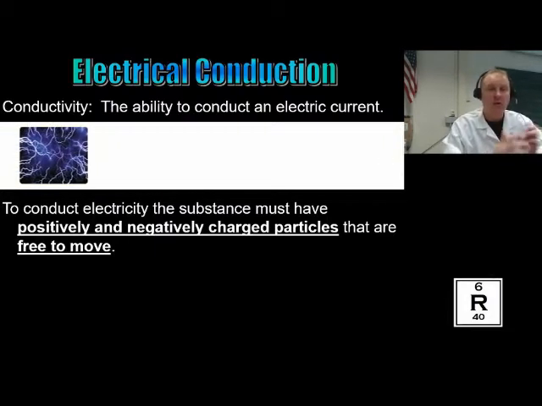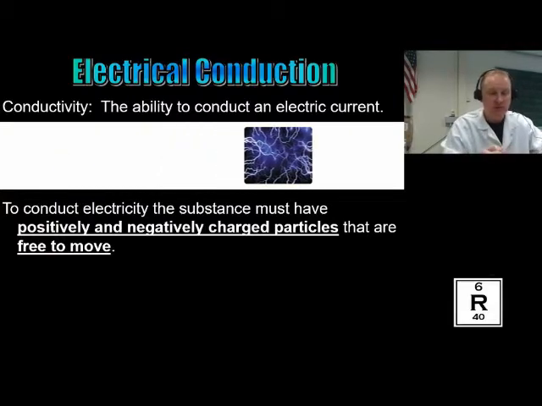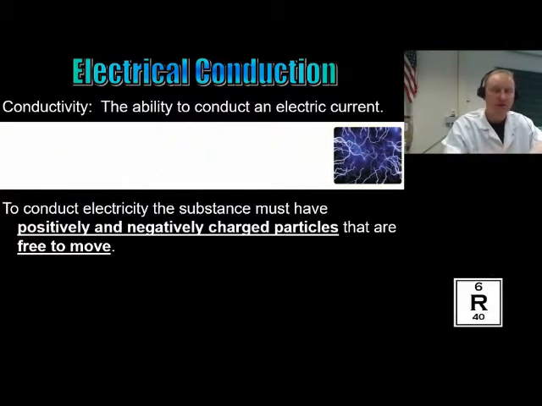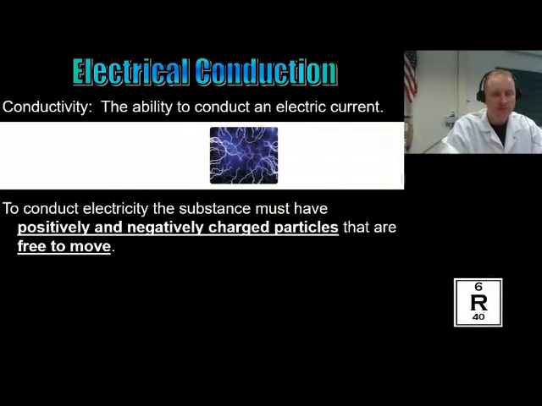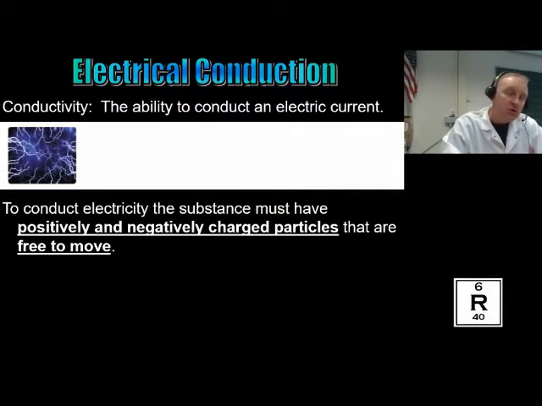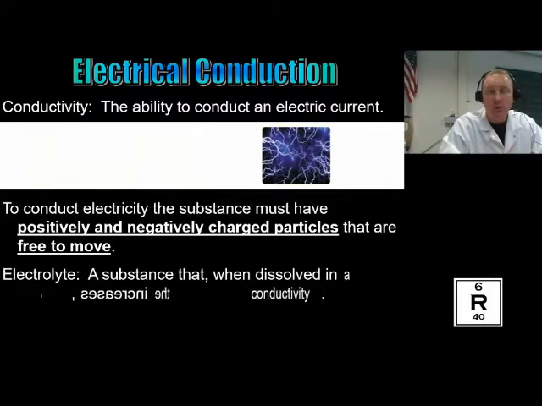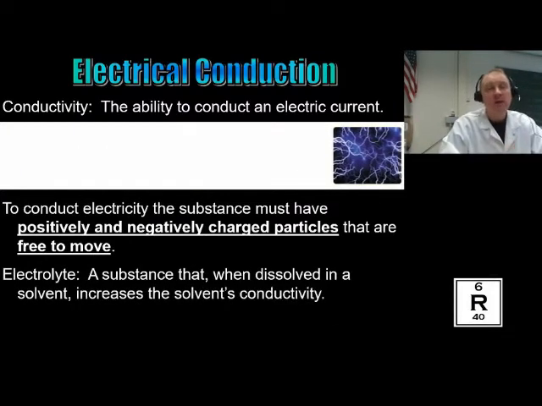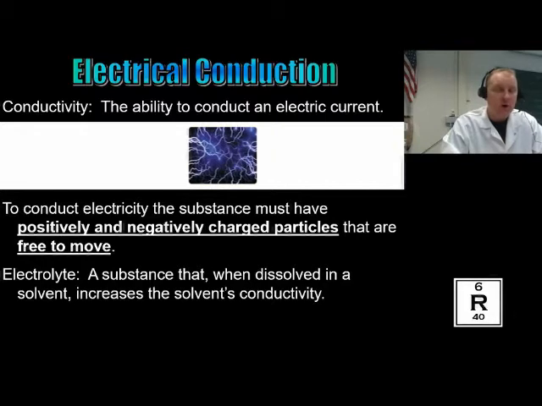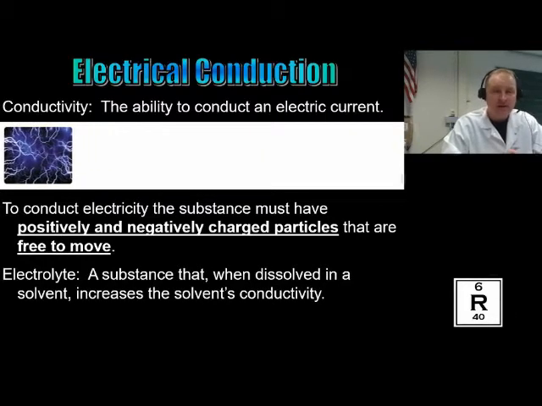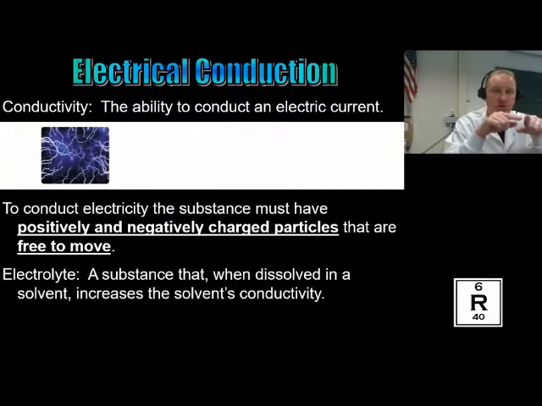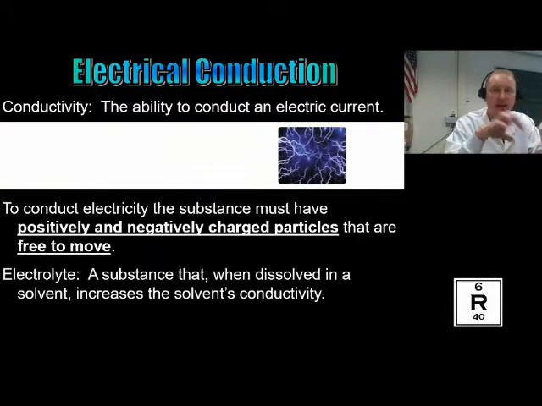You always think about water as a great conductor of electricity. You put electrodes in there and it shocks everybody in the water and stuff like that. And that is true for most cases because for the most part, there's things dissolved in water. Water is an excellent solvent. And so the things that are dissolved in water, the salts, they turn into ions. Salts dissolve in water and they break into their cations and their anions.